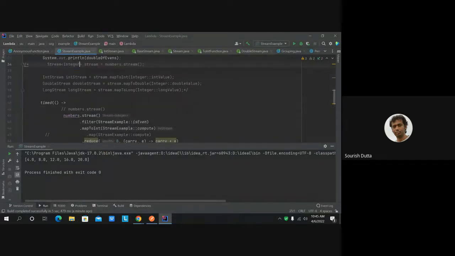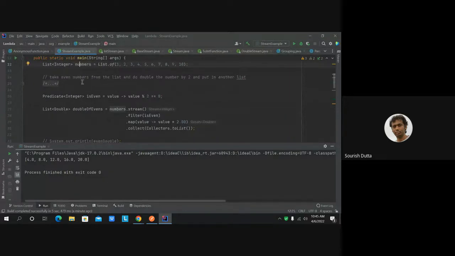Here we have the parallel stream. We will see both examples and what time it's actually taking to complete the execution. So it is waiting, right? When the number stream is there, it is waiting. There are five even numbers and then it's multiplying by two. So it's taking 5 seconds to get done, right?